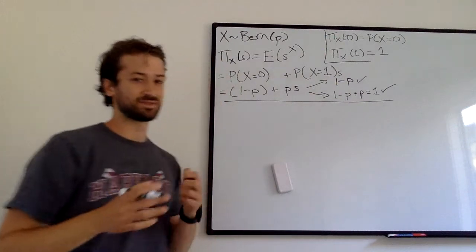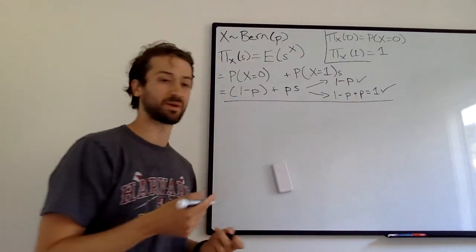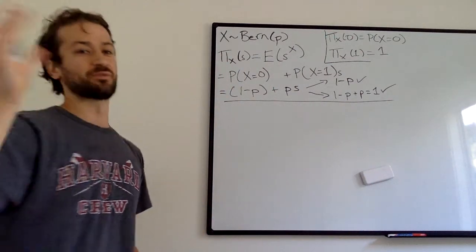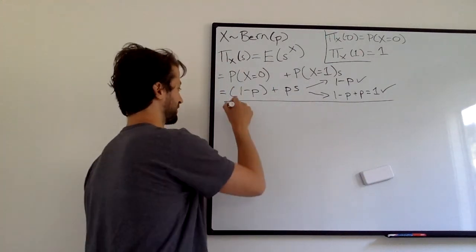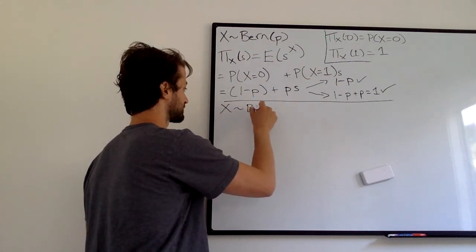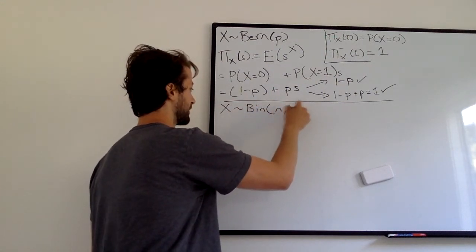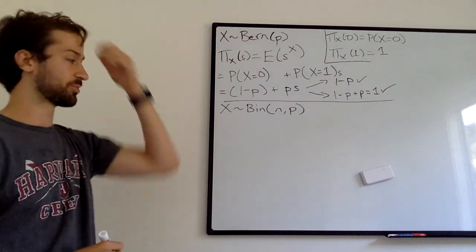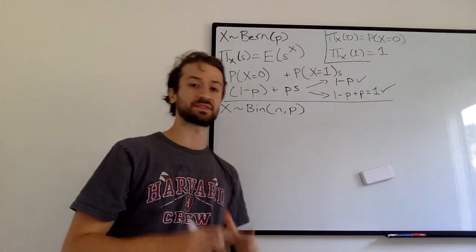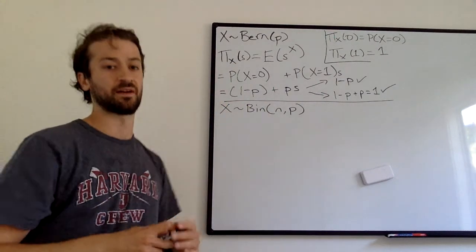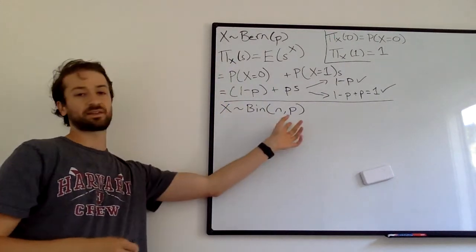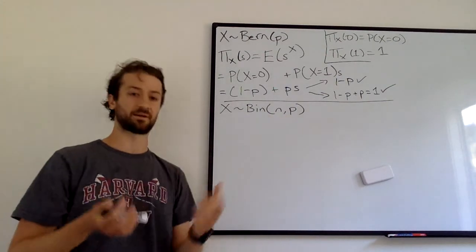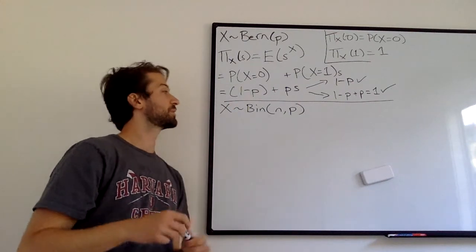You might be thinking, let's look at a little bit more complicated example. We're actually going to look at a multi-dimensional, or extra-dimensional, version of the Bernoulli. So we're going to look at a binomial random variable. And again, if Bernoulli is one trial with probability p of success, binomial is n trials with probability p of success on each trial, independent trials, but identically distributed. So basically think you're tossing a coin with probability p of heads, doing it n times, and you're counting the number of successes. So basically the sum of Bernoullis.